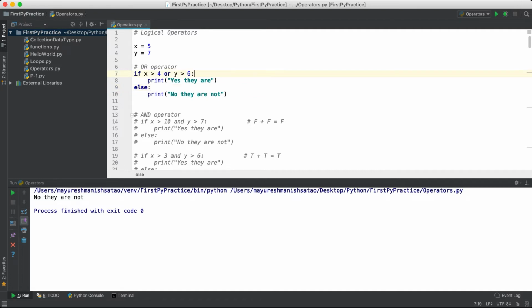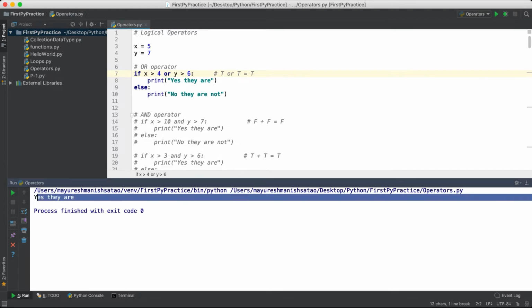As you can see, condition 1, that is 5 is greater than 4, is true, and the second condition, 7 is greater than 6, is also true. So the end result will be true. Now let's run this, and as expected the answer is "yes they are".